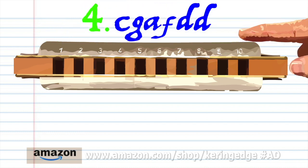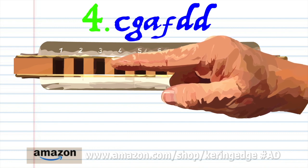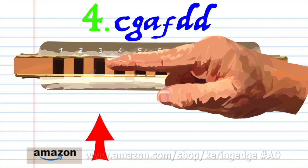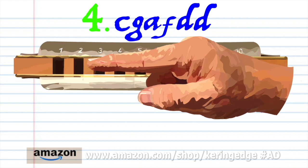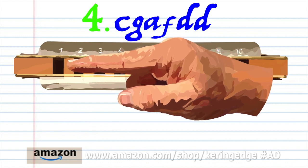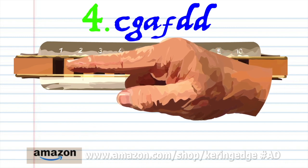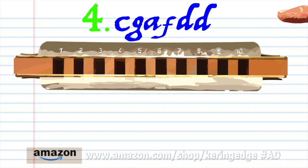Phrase four, blow into four. Blow into three. Breathe in through three and bend the note to produce the A. Breathe in through two and bend the note to produce F. And breathe in through one twice. And practice this until you end up with something that sounds like this.